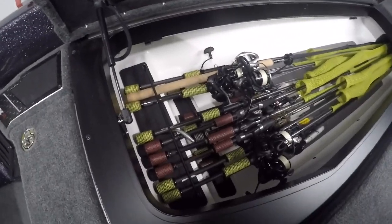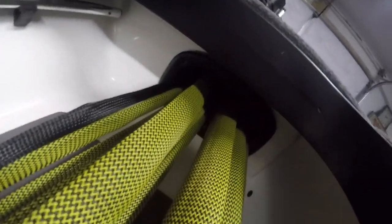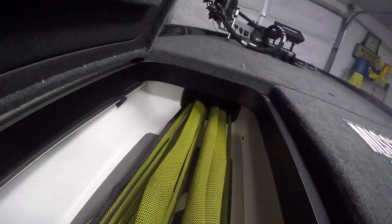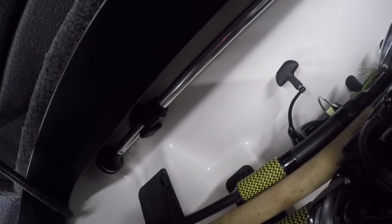Moving to the portside rod box, you can fit a ton of rods in here. The stair steps here are molded in this year, not screwed in. They've got the padding in the bottom, the foam type stuff, and then there's a mega tube. So using these rod stocks that come with the Cashions, you can jam all kinds of rods in there. So there's just one giant tube back in there. Works really well. So far I've had at least 20 in there. Spinning rods, no problem. I just stick those on top, and then they moved your running light storage over there, which was smart.